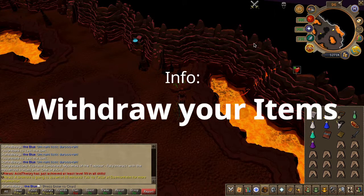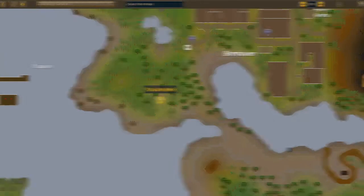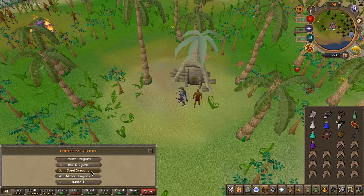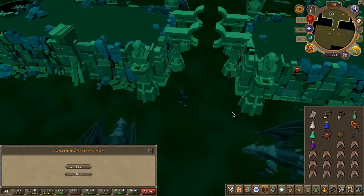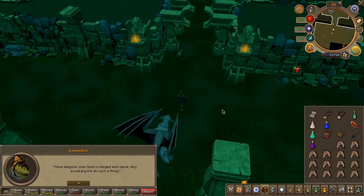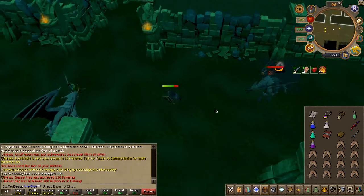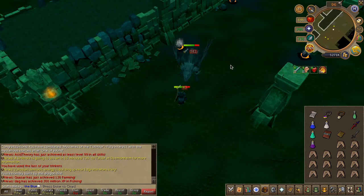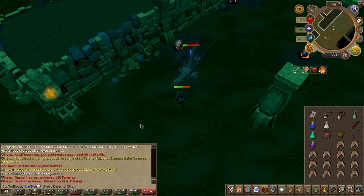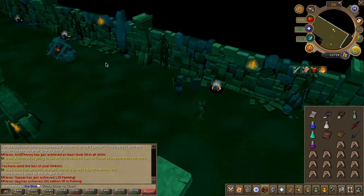This is the part where you need your anti-fire protection. You will now have to make your way into the Brimhaven Dungeon where you find the iron and steel dragons. There are multiple ways to get there — this is your call. Note that if you use the dragon trinket, you will receive a prompt upon entrance; if you accidentally click out, walk out of the room and walk back in. Be on your toes as an iron dragon will instantly attack you. Your task is to slay three individual iron dragons. After every dragon slay, your character will automatically talk to Hannibus — you can choose any chat option. Do this three times. Once complete, head to the western wall about the center and find some Dragonkin writing and examine it.